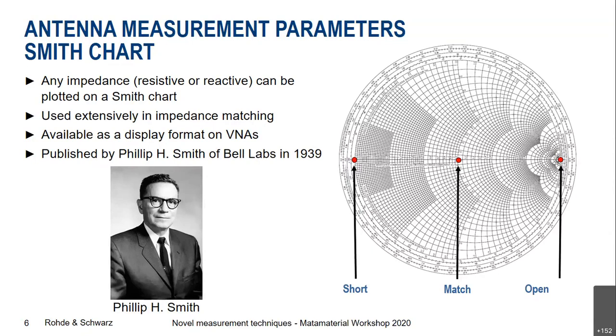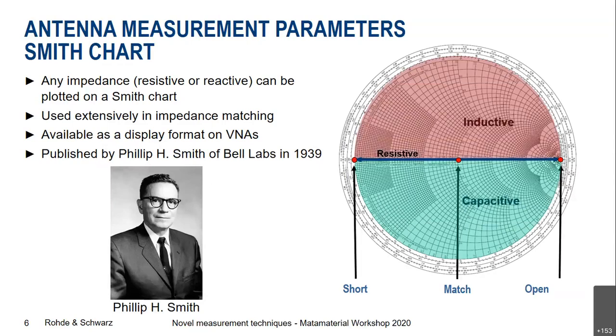This is, of course, very ideal, but definitely we do have some additional effects of the antenna, such as the antenna being resistive, capacitive, and also inductive. These are also very clearly put up on the Smith chart. It's much easier for us to see from the trace on the Smith chart, the measurement readings, and understand: is this antenna not a perfect match because it's more capacitively loaded? Then okay, yes, let's provide some more inductive loading and make a better match out of it. These are much better and easier done on a Smith chart.